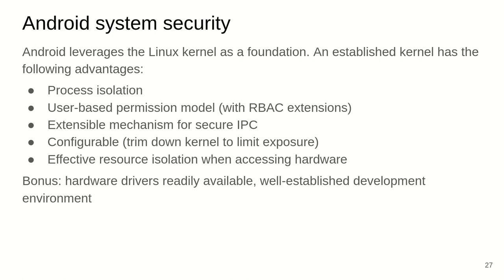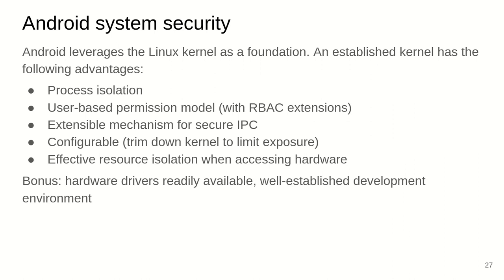Android leverages the Linux kernel as a foundation, and using this has a couple of advantages. Google could have created their own kernel or microkernel, but leveraging Linux in Android gives them process isolation, user-based permission models, RBAC extensions, secure IPC, and so on right away. Also, they trim down the kernel as much as possible, removing any components that are not strictly necessary.